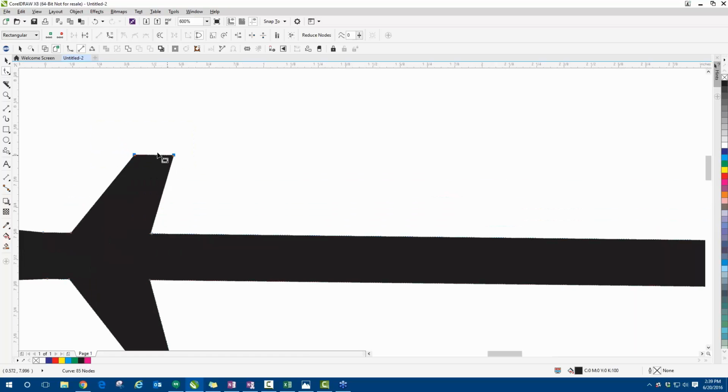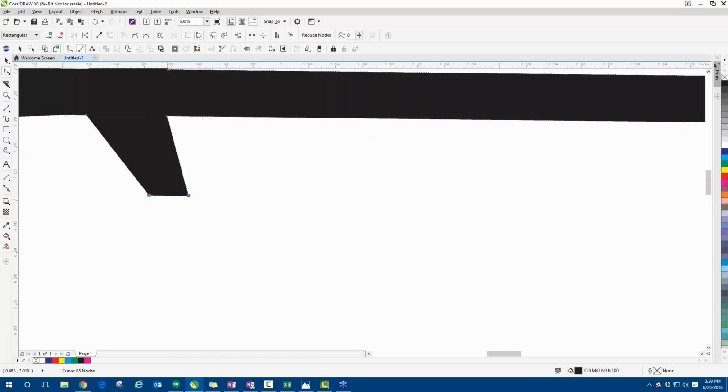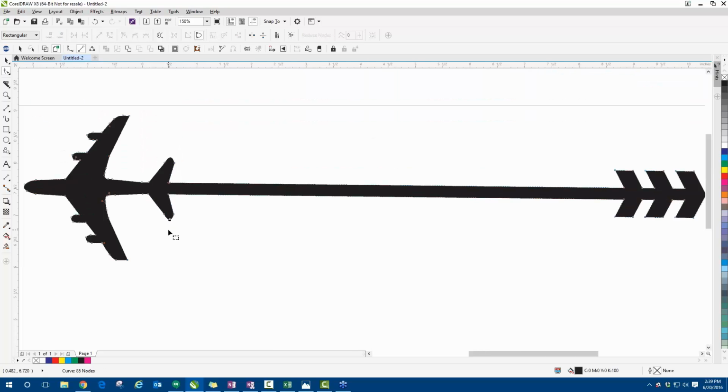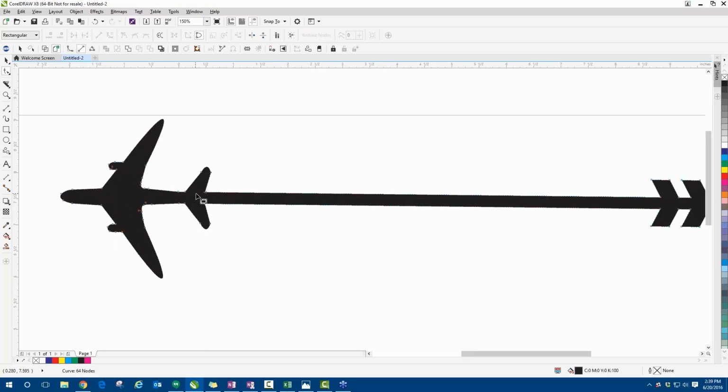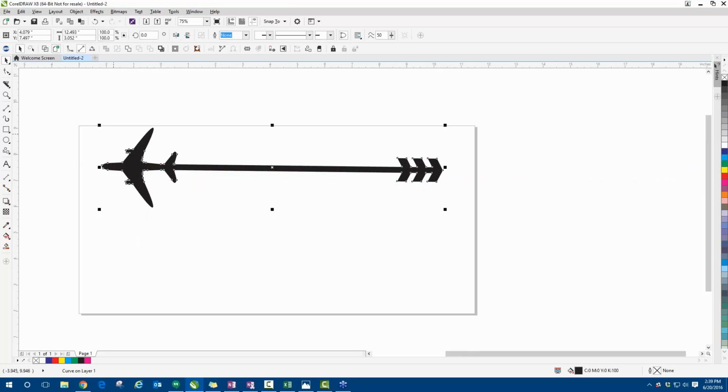If I highlight my nodes here, I can go up here to convert to curve, and now we can adjust this wing right here. So you see that? Even though it was an image already created, I can still adjust it after the fact, all right? Because we converted to an object, which can then be edited. So I can go in here and adjust any of these points. We can go in here and delete. See that? So now we just create a whole new airplane there. So again, different ways to utilize that shape tool, and you can see now the importance of that shape tool. All right. So what do you guys think? Pretty cool, what you can do with the 2-point line tool there.